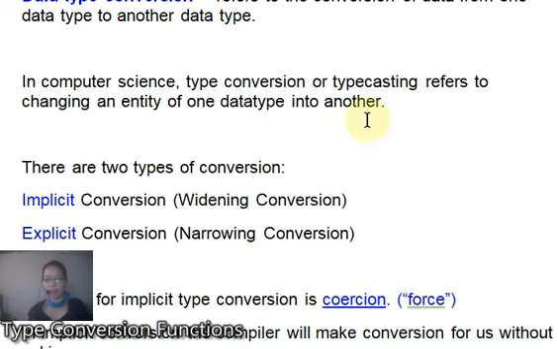The example of data could be a number, letters, or symbols, and that data can be stored inside the USB flash drive. An entity is an individual unit, an individual object or component of a larger or more complex whole.